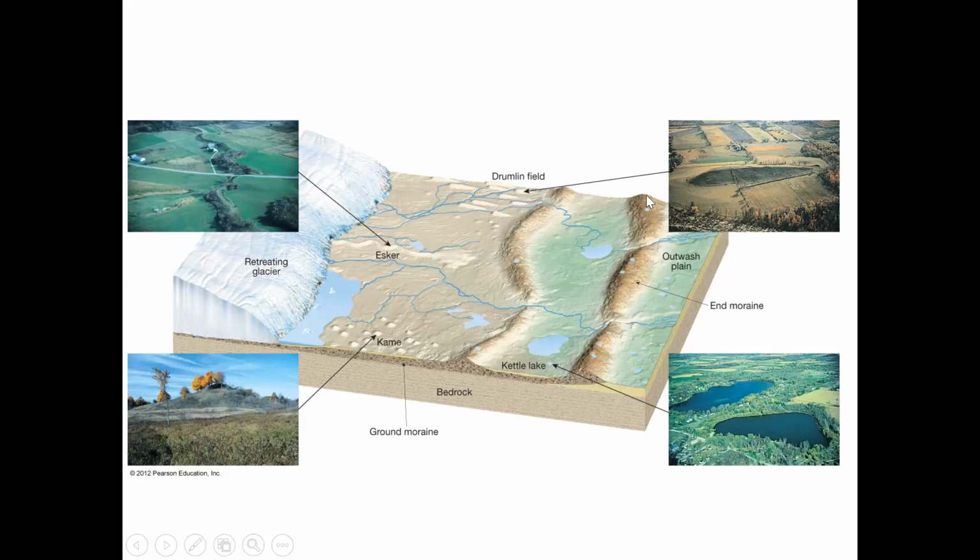And the one that marks the maximal advance of the glacier, that is the terminal moraine. And then as the glacier retreats as the climate warms, sometimes the climate cools for a little bit, and the glacier re-advances and deposits another end moraine. And then the glacier begins to retreat again when the climate begins to warm. So there's always one terminal moraine, and then there could be several recessional moraines behind it.